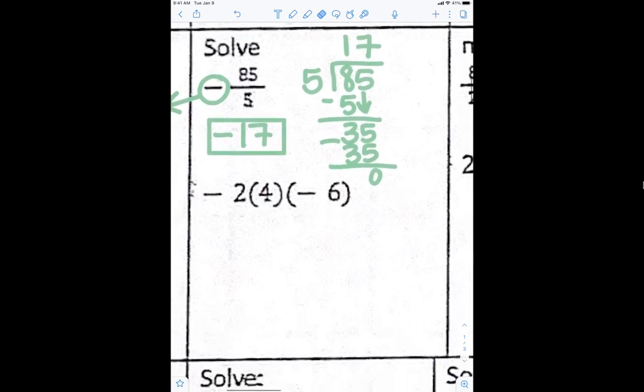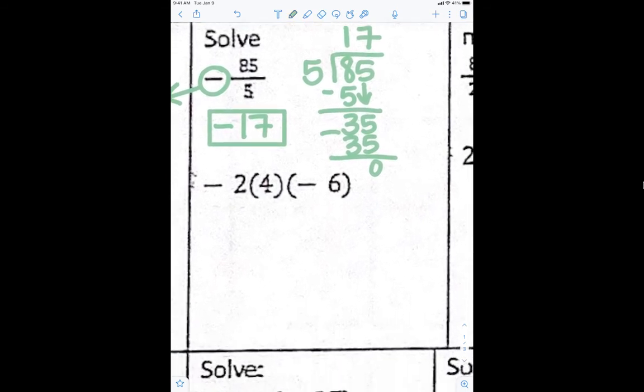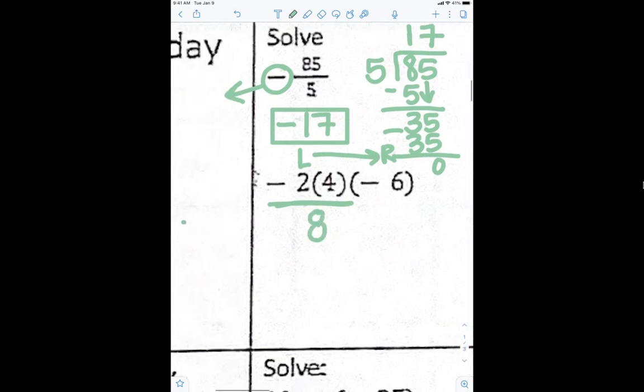Next one, we have some multiplication, and I know it's multiplication because I've got these parentheses and there's nothing in between them. So I know there's two multiplication problems there. Remember when we have GEMDAS, we have to work left to right. So I'm going to do the first multiplication, which is negative 2 times positive 4. So I forget about the negative and I just multiply 2 times 4, which is 8. Then I do Dorito Man. I have negative 2, used a negative, positive 4, used a positive, so I'm left with a negative, which means my answer has to be negative.